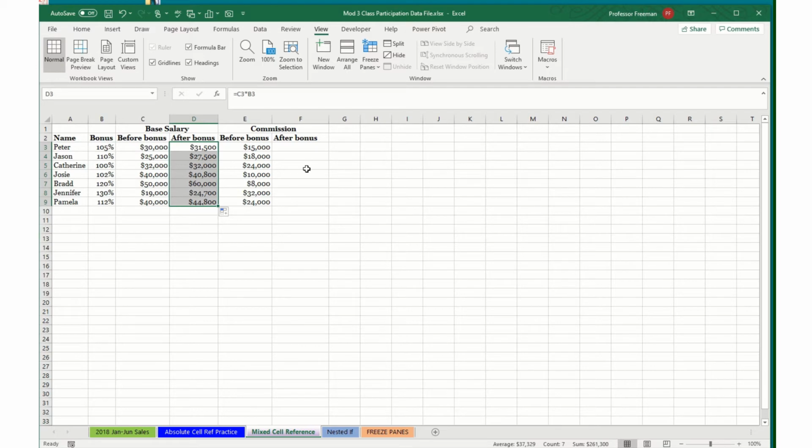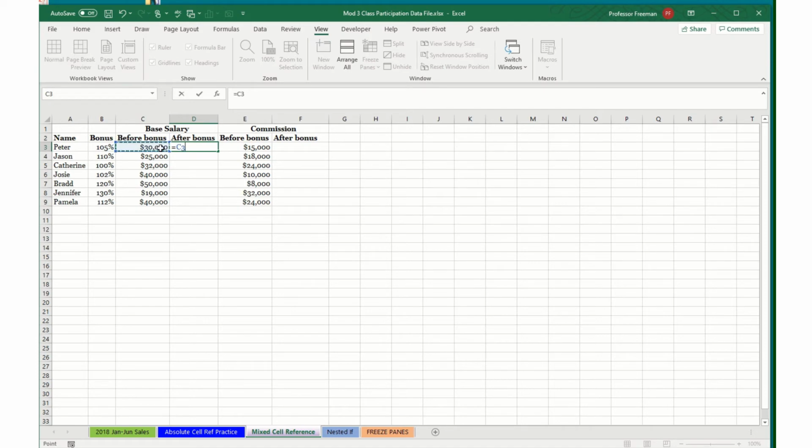And then if I wanted to copy this over here, I'm going to hold my control key down and drag it over. Ooh, I get some crazy number, right? And here we can see that it used relative cell reference and it multiplied it by E3. So it moved over to the E column. But this, instead of staying in B, moved over to the D column. So I'm going to undo this and let's try that again.